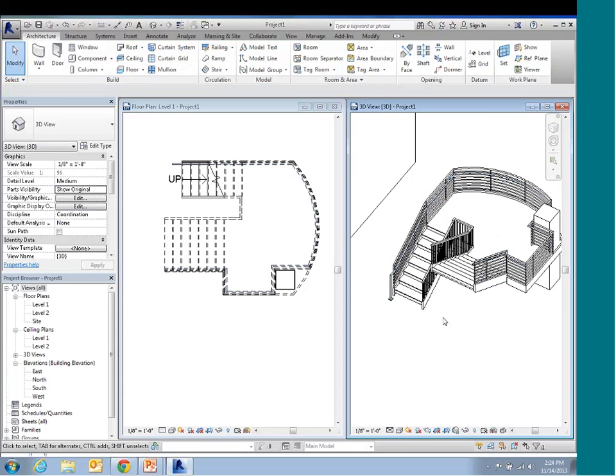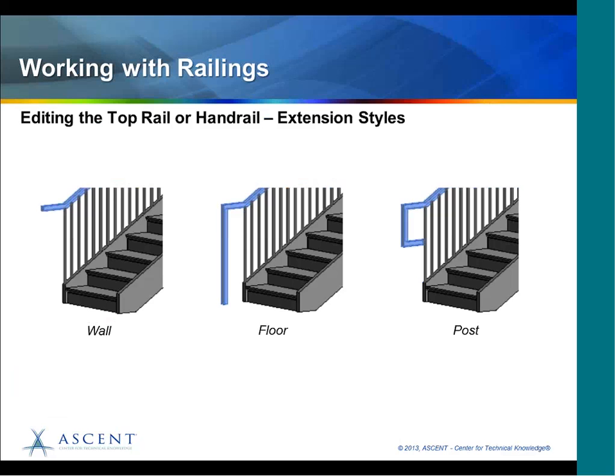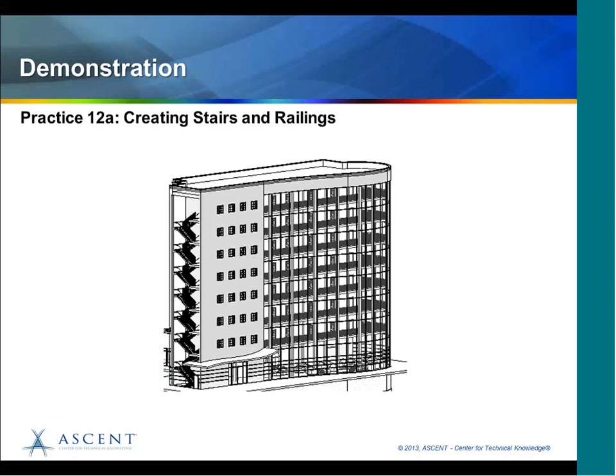Now, all of these that I've just shown you are really fairly simple little things, or at least they're the basics of what you absolutely need to know. So what I want to do now is just do a little bit more work with creating the stairs and railings. And to show you this demonstration, I'm actually going to use the practice from this chapter, chapter 12 that's in the Revit Fundamentals.